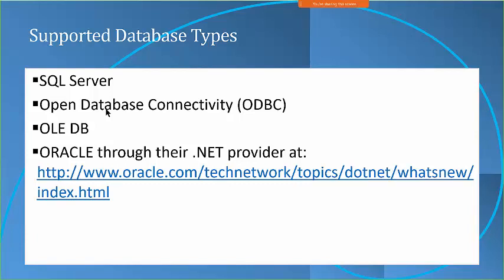So what they do is they create a layer between your code and the different types of database connectivities by providing these different data providers. And that means that often you can write your code one way, and then by just switching out which data provider you're using, you can connect to different types of databases without having to do a lot of change in your code. So that's one good thing that Microsoft has done with .NET.